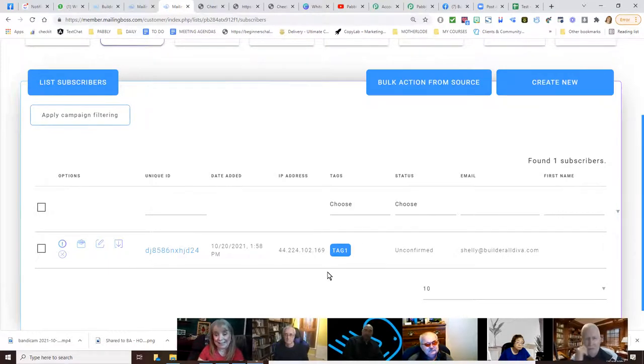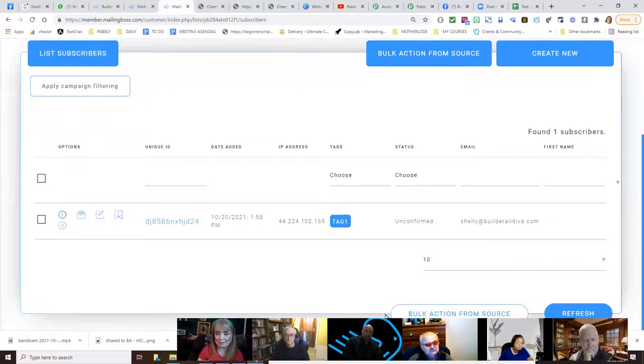Also notice that it got the tag. So when I use that Builderall app, I can actually set up a special tag to go in with it as well. Okay, so everybody with me there? Cool. All right, so we've now collected information in contact form, skipped out of Builderall, we're out of Builderall. We sent it to a Google spreadsheet, and now we've sent it back into MailingBoss 4.